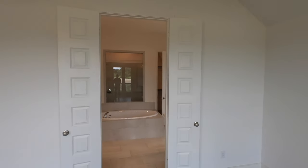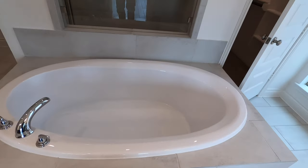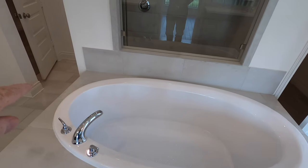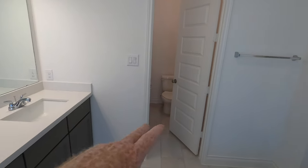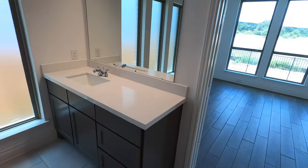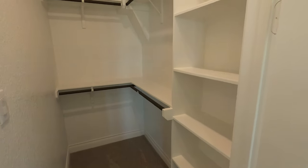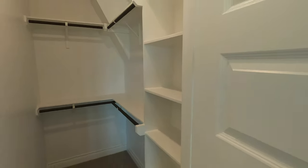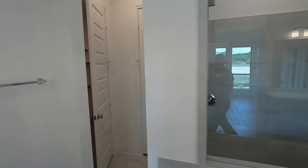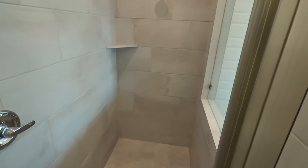I love this bathroom coming in through the French doors. Love the symmetry — because you walk in, immediately you see this big soaking tub. You can put your glass of wine on the side, pour yourself a bubble bath, and just chill and relax. We do have a water closet tucked away, and two vanities, both the same size. What I really like is you can have two different closets — so if your spouse is messy and you're neat, you can do that. You've got your shoe rack with plenty of height for boots. On the other side, you've got your big, giant, mud-inset shower with plenty of space.